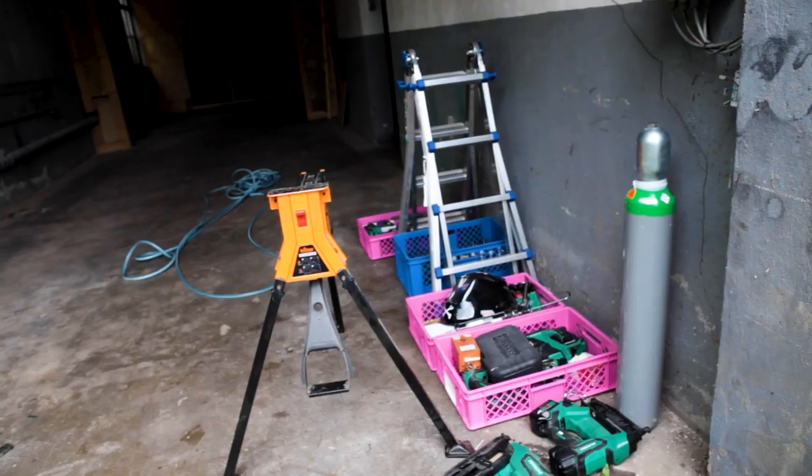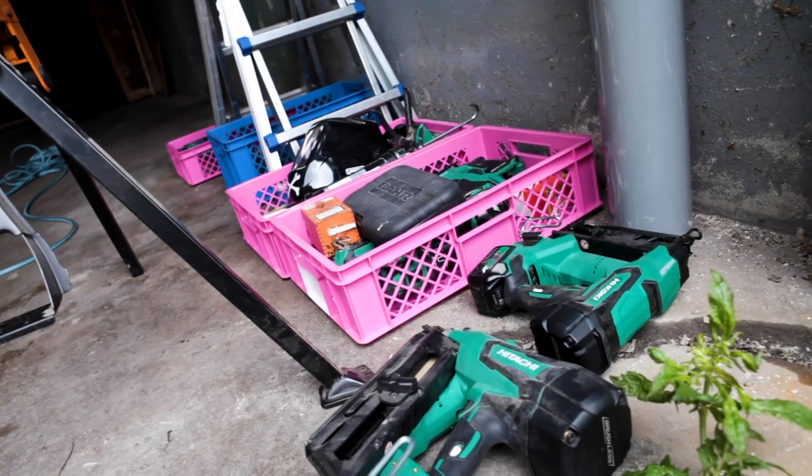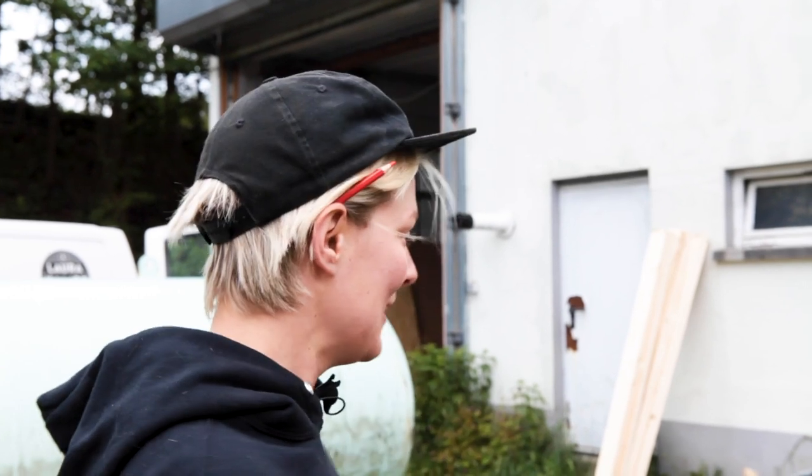I just moved shops again, and the first thing I need to do in this new shop is build a shower because I don't have one, and there will be visitors coming over in a couple weeks. Since all my tools are still in Cologne, I have limited tools to work with, and I also only have one day to finish this. That's why I brought my friend Christian with me. He's going to help me build the shower and also film the process.